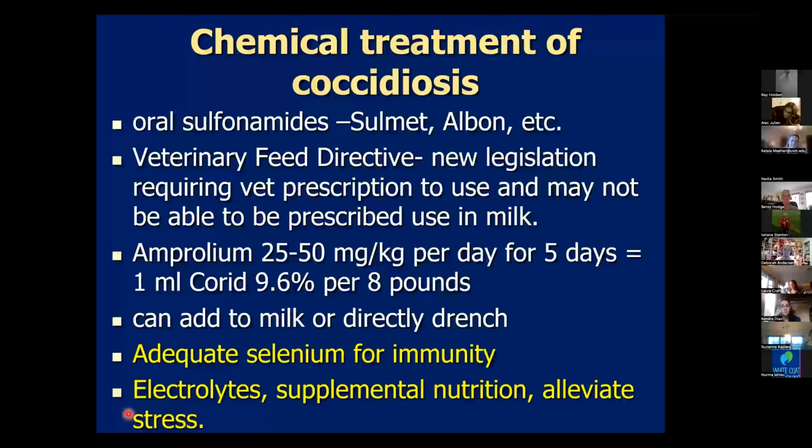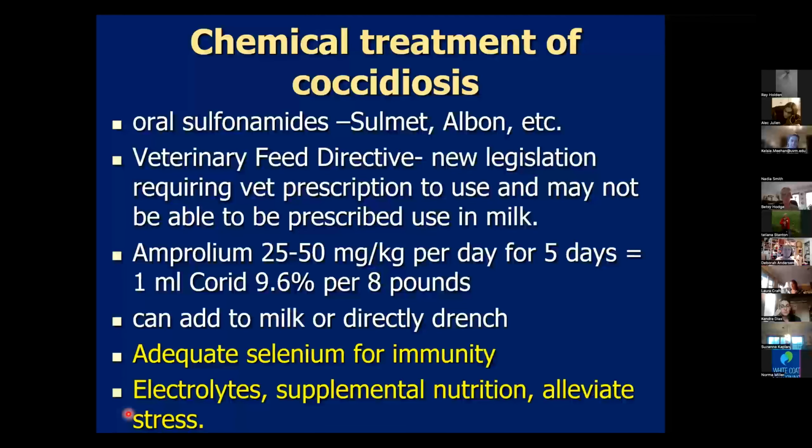Some people used to be in the habit of using Sulmet or Albon for the last 5 days before weaning. They would put it in the lamb bar for the lambs, or for the goat kids, to knock down the coccidia population they might have developed right before weaning occurred. But technically, some veterinarians may say you'd better not use it that way anymore. Corid doesn't fall under the veterinary feed directive, so there's more flexibility on how you can use it.